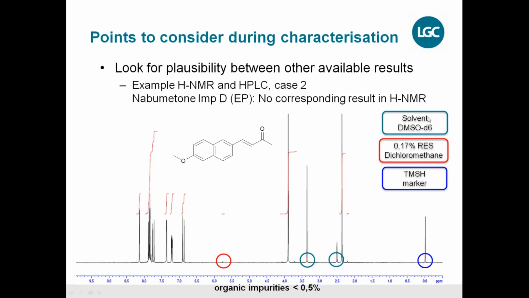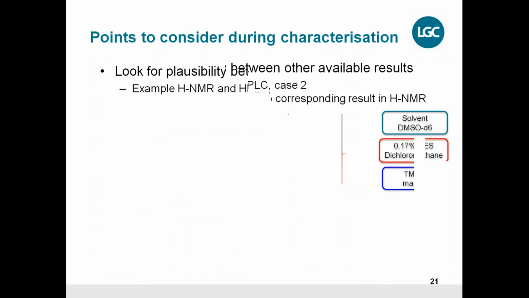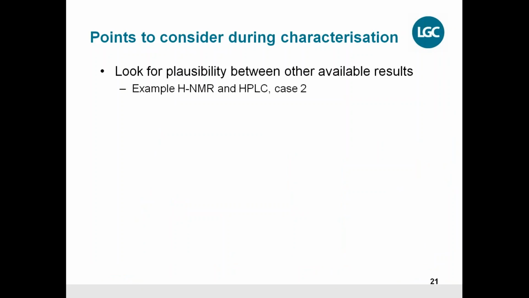We saw the solvent peaks of the deuterated DMSO, of course, which are here and then here. We saw the silane marker that we have here, of course. And we could also see the peak of the residual solvent, dichloromethane, that was in there. But in this region we could not see any problems confirming the HPLC result. So we looked into the matter further, and in the end, we found that the HNMR was set up directly after we had dissolved that material in the NMR solvent. The HPLC chromatogram that you have seen before, however, was taken after approximately 1 hour of setting up the solution.